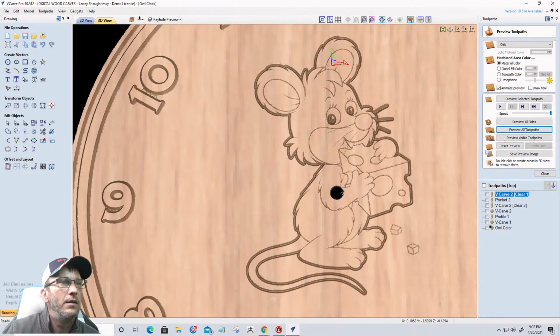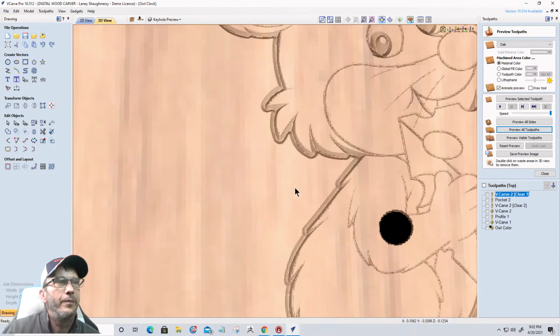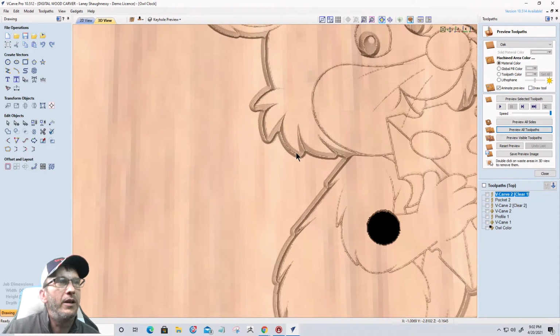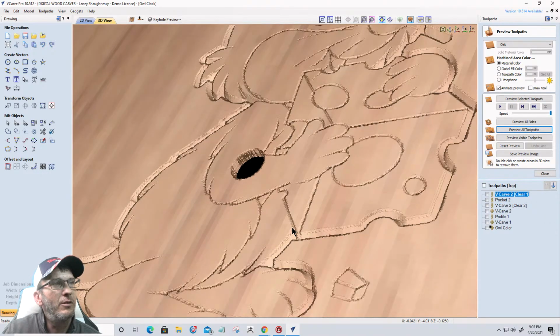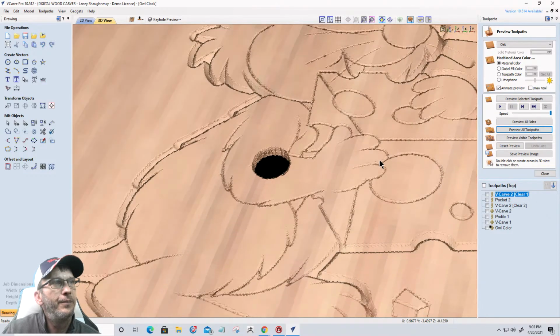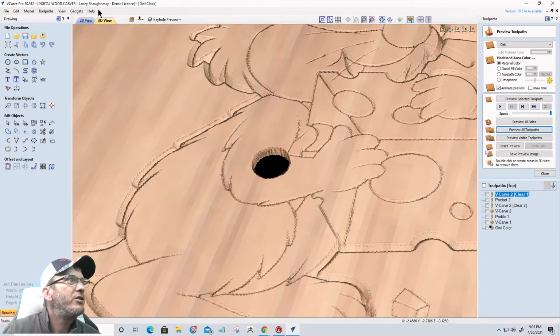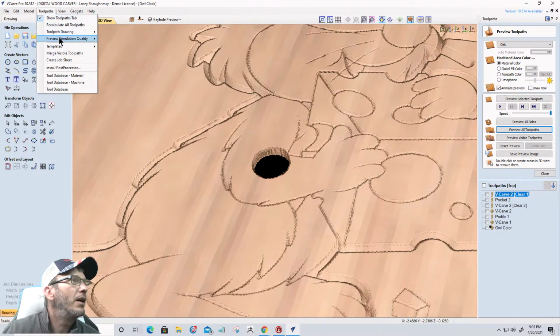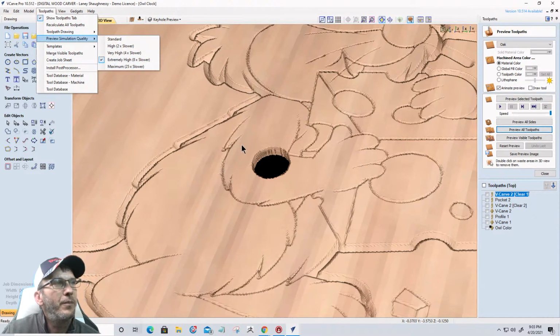No, there's no cut through there. It's probably super thin, but no, there's still meat there. Let me turn up the resolution. Oh, it already is up. Okay.